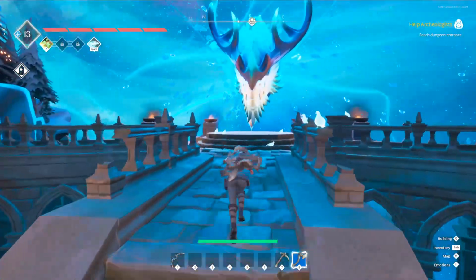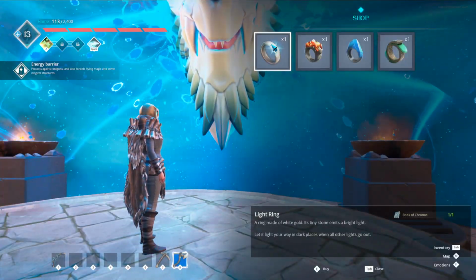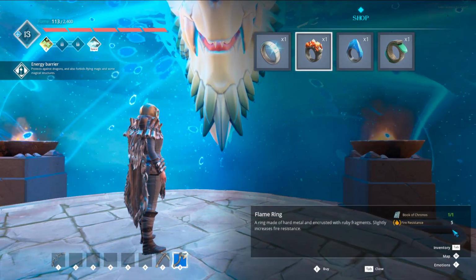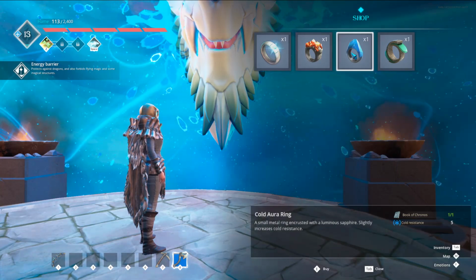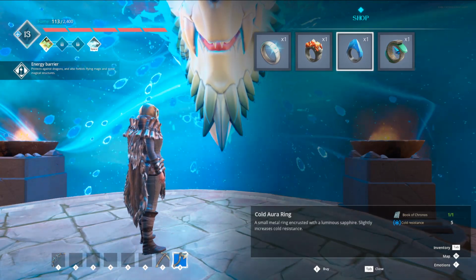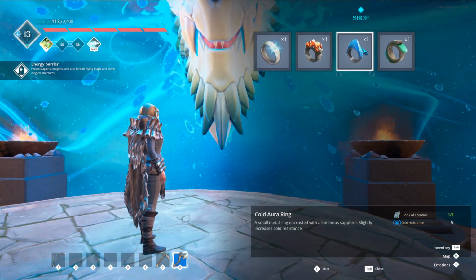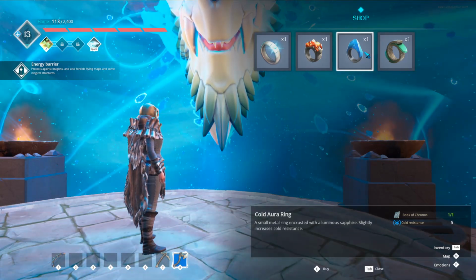Now for the Book of Chronos, when you get your first one, you can trade with him. And you have an option to get 1, 2, 3, 4 rings. This one gives you 5 poison resistance, 5 cold resistance, and 5 fire resistance. And my personal recommendation is this one or this one first. If you're gonna be doing the archaeologist quest, you're gonna want the antidote ring. And then the next ring you're going to want to get is the cold aura, because there's a boss that you have to fight that's in a very, very, very cold place.